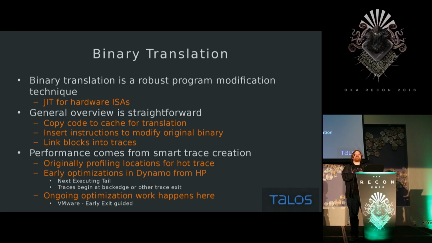So all the performance comes from the way that they load the code into its cache and how they generate these traces. Originally, the whole point of doing the trace generation is to determine which paths are executed the most commonly, and then try to optimize how those are arranged in memory so that they're more attuned to the native requirements of your hardware, like your L2 cache, and to avoid things like branch misses and keep your TLB. Like if you're executing the same trace over and over and over in a loop, then you want that all to be resident and not spread out in the code.